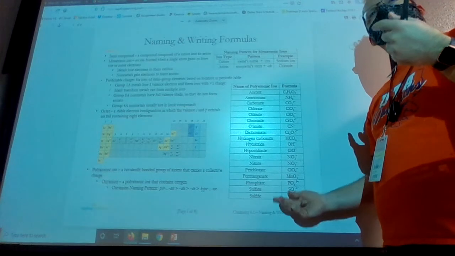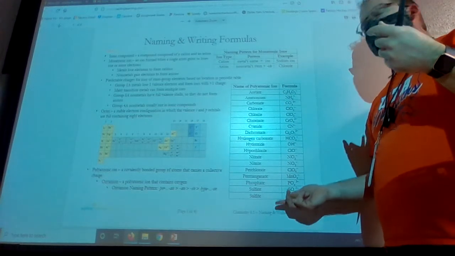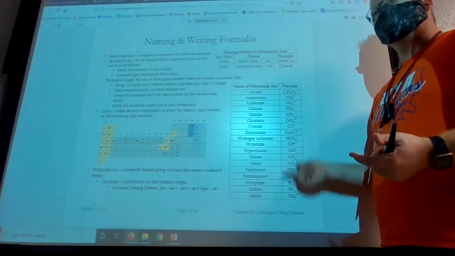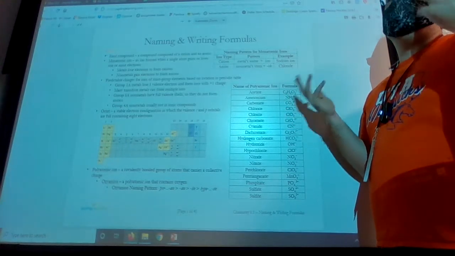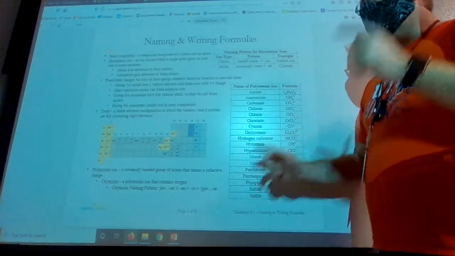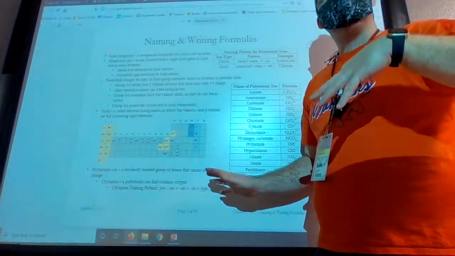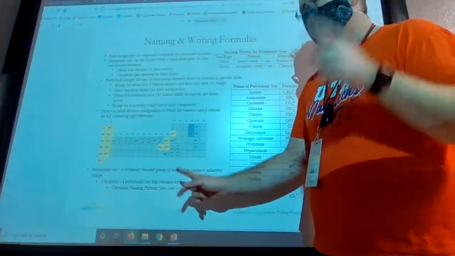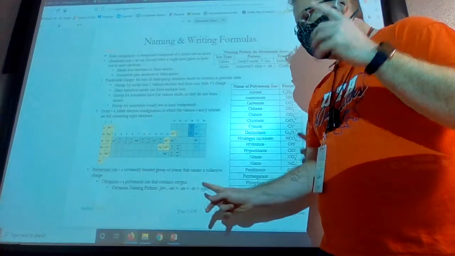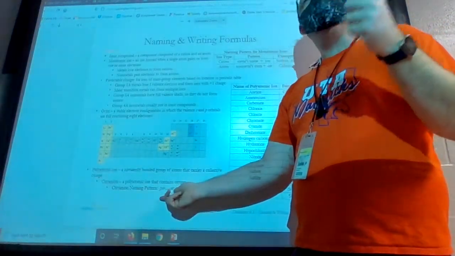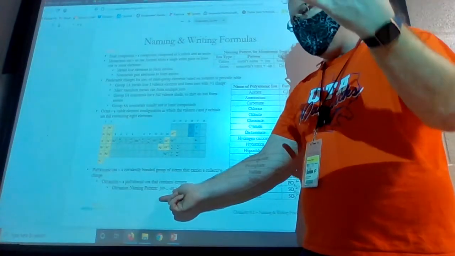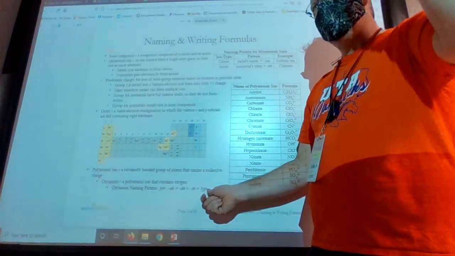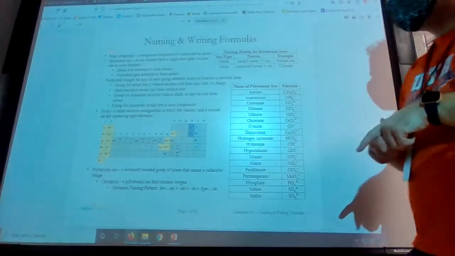They go through polyatomic ions. So if it has multiple atoms, even if it has oxygen, which is an oxygen ion, they're all listed here. These are some of your common ones. Those are going to be difficult for you to remember, but they do have the list here. We went through the different levels of oxygen ion, and I told you all to take notes over here from most to least oxygens, and usually, but not always, it goes 4, 3, 2, 1 oxygens. So let's use chlorine. Perchlorate would have 4 oxygens. Chlorate would have 3. Chlorite would have 2. And then hypochlorite would only have 1. That's probably some of the most common ones.